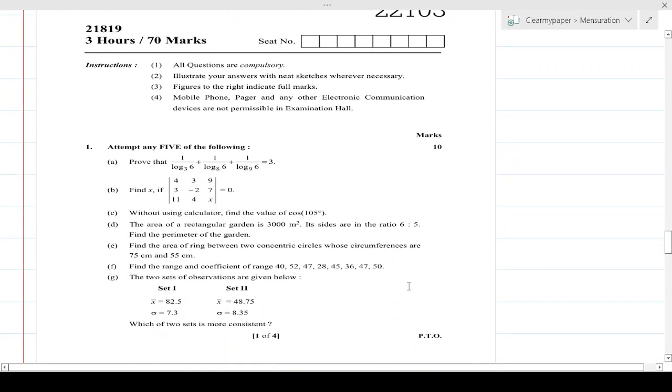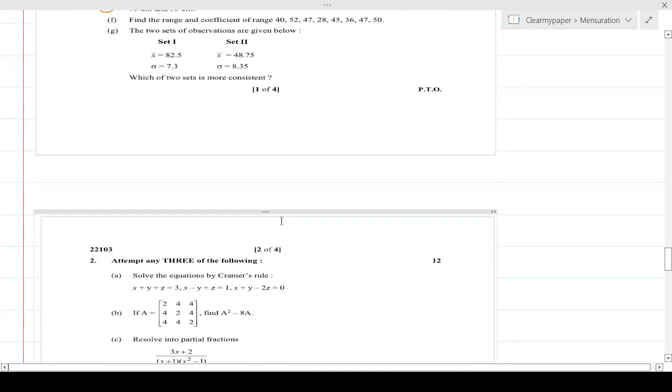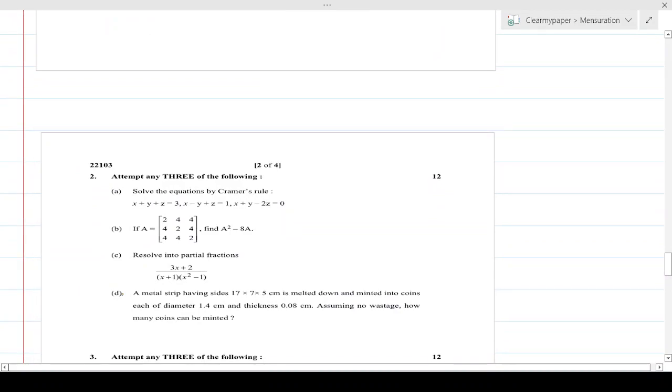If you see here, question number 1D, there's any 5 for 10 marks. So each is 2, so there's 2 marks and 2 marks. And then again, over here, typically it does not come in question number 2D. It does not come. So it's for 4 marks here. Typically it does not come, but this time it has come. Twice it has happened that it has come here.